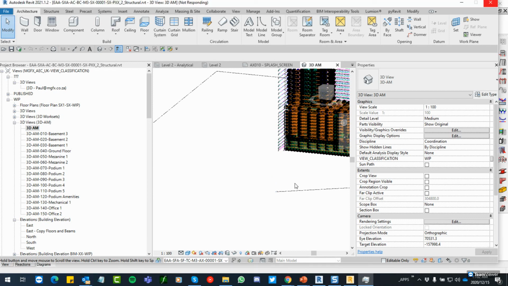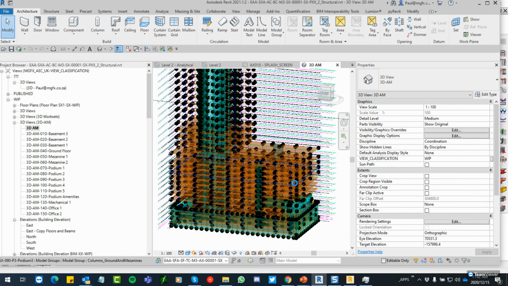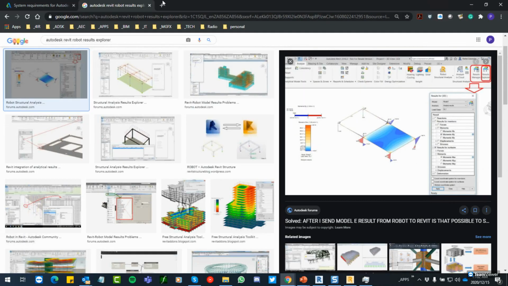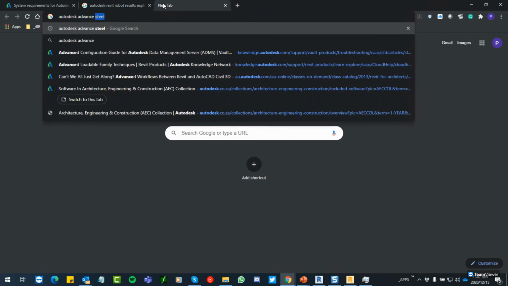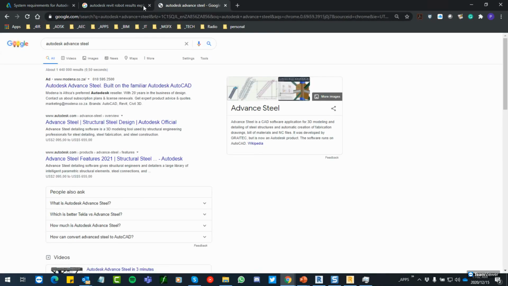I'm running over time here, so the same sort of workflow also works with, and maybe I can just, I don't know if you guys do fabrication, but Autodesk Advanced Steel is used on things like, yeah, 64. You don't want to struggle, no. Used for smaller project files to use shop drawings. If you do shop drawings, then have a look at this Advanced Steel product. It is the most amazing software.